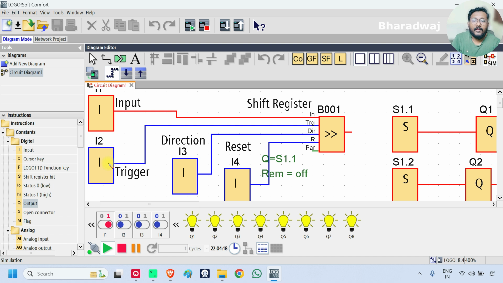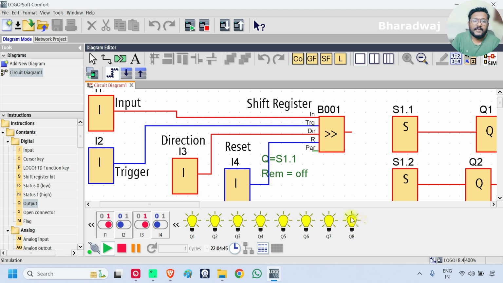Now, I will turn on this direction bit. Then instead of shifting upwards, it will shift downwards. That means instead of shifting right side, now it will shift left side. Also, instead of updating Q1, it will now update Q8.